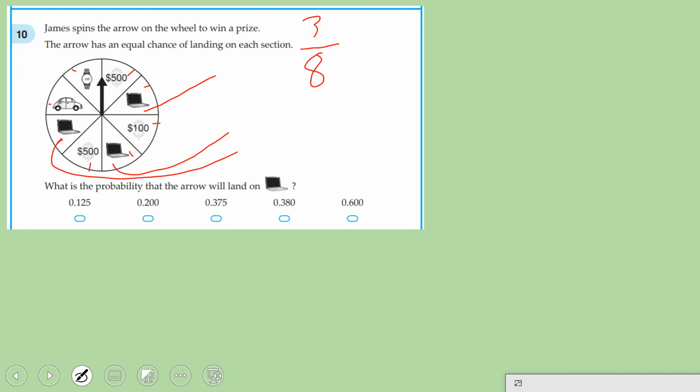So then we've just got to do this. Numerator divided by denominator to end up getting our answer as a decimal. And I know off by heart that 3 divided by 8 will get us 3/8, which is 0.375. So that is the answer that we're looking for. It doesn't say anything weird about rounding, so that answer is also wrong.